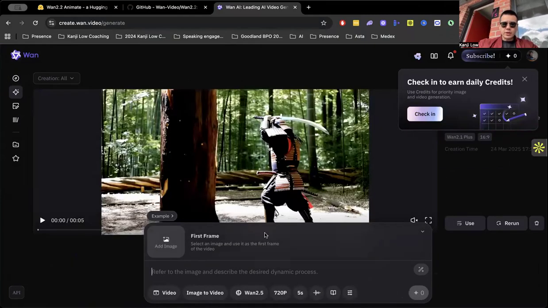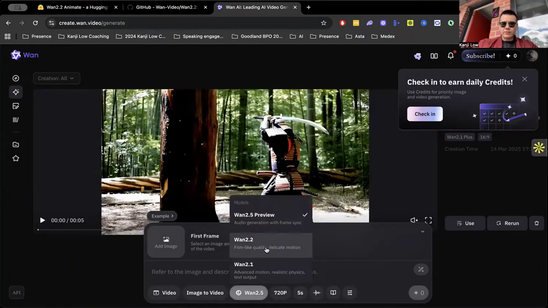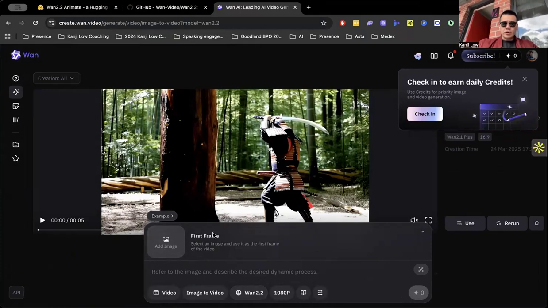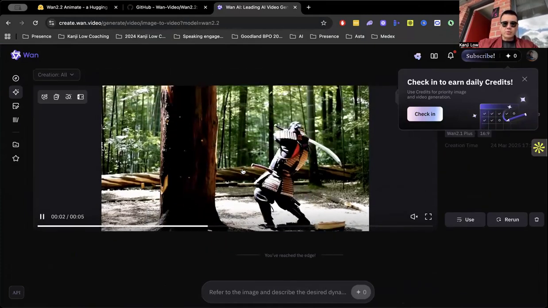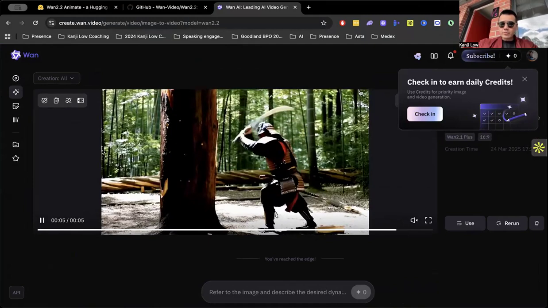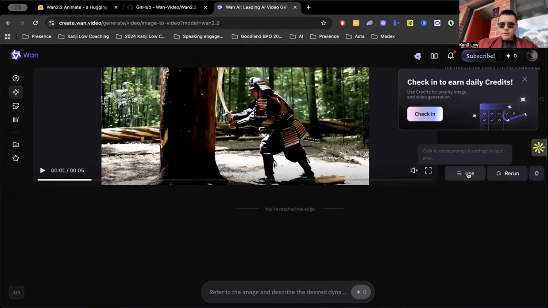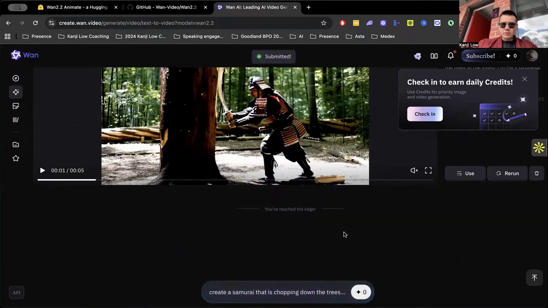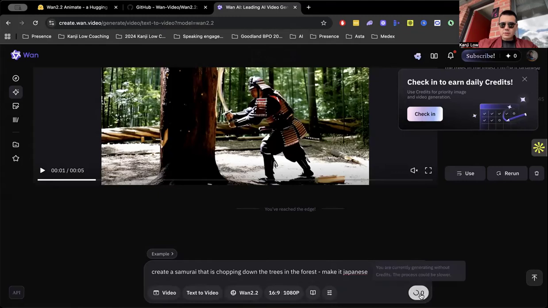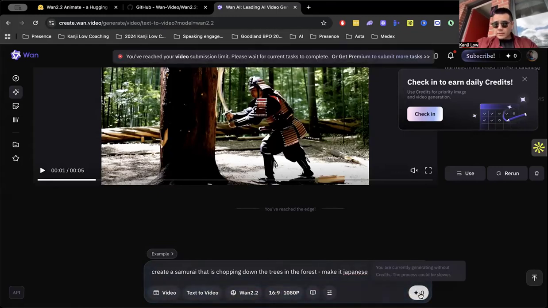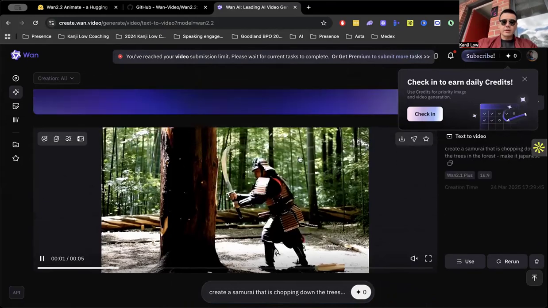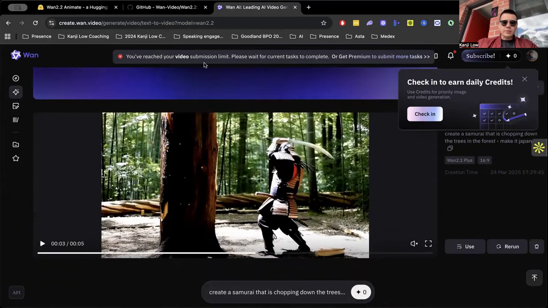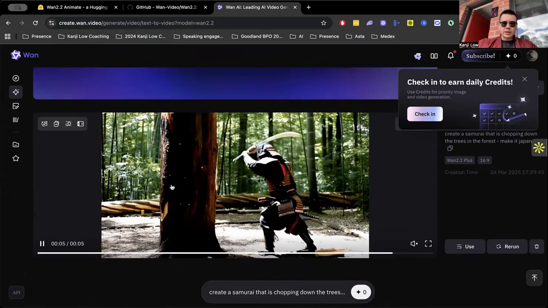What you can do is generate through 2.5 or 2.2, so you can get it to give you the frames that you want. For example, we'll use this one. You can create a video here with 2.2, and you can go, okay, cool. It takes zero credits. Cool, so it's generating. Here we've got limits.